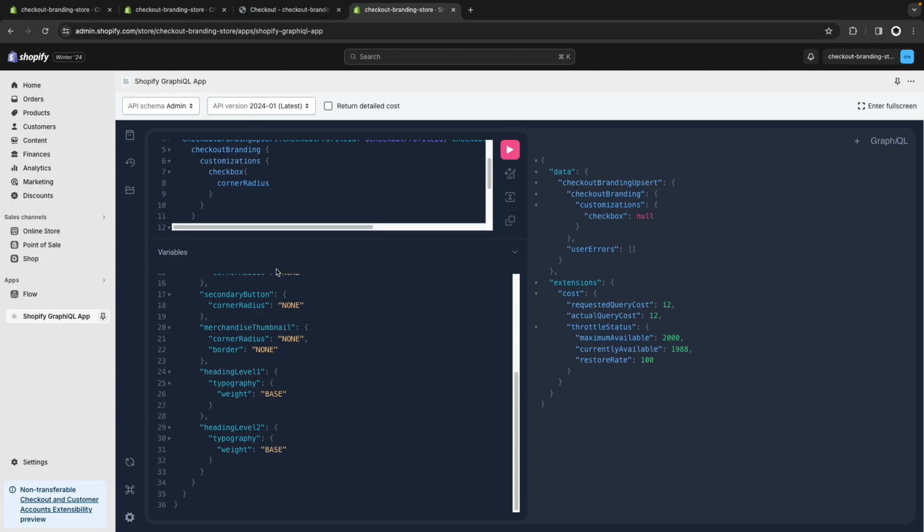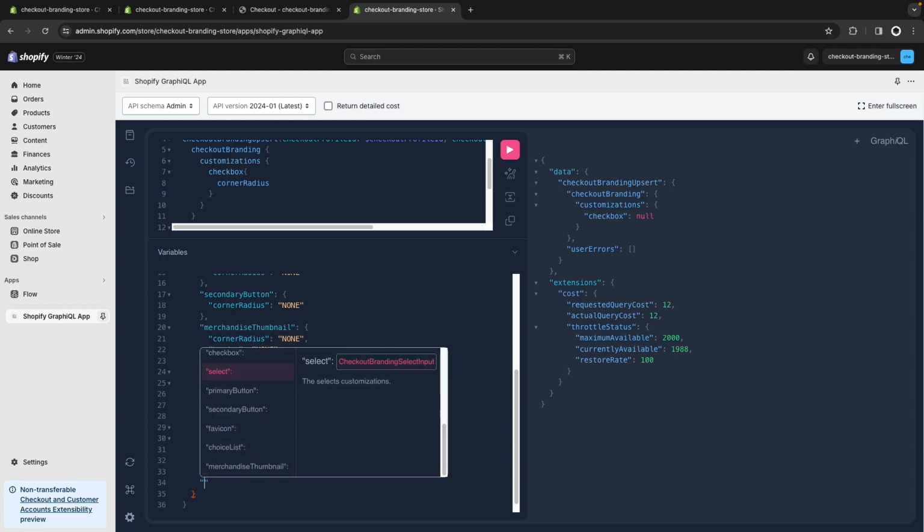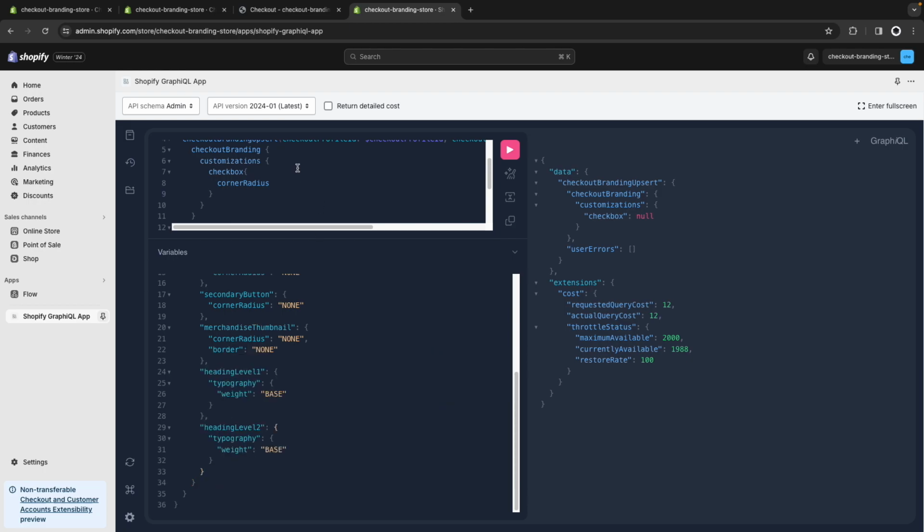If I change to that one again and wait for this schema to be fetched, buyer journey is not present here, footer is not present here, and a couple others are also not present here. Anyways, let's change back to this one.